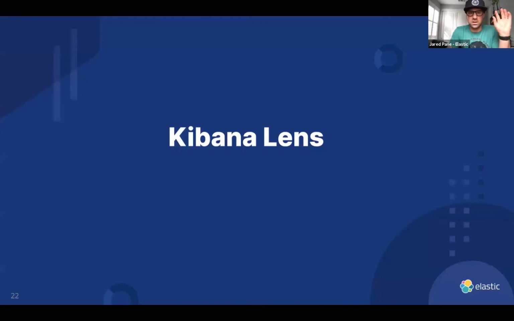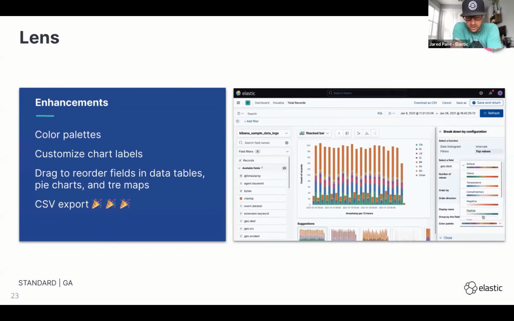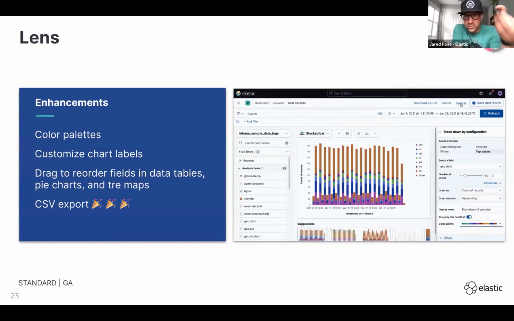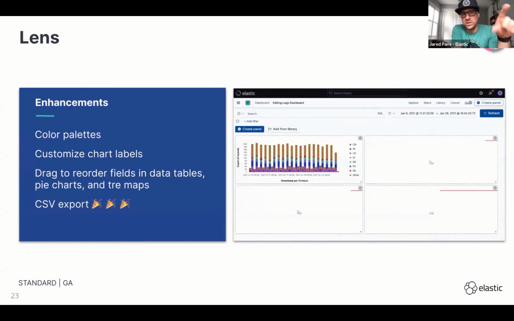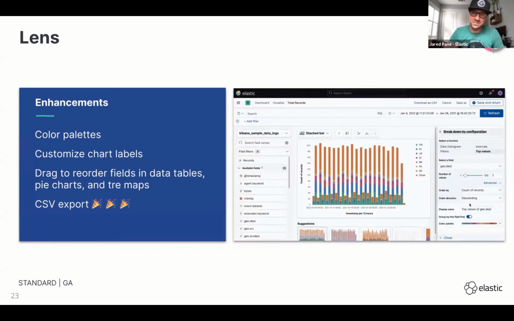Kibana Lens. I love Kibana Lens. I remember when we released it, I was at AWS re:Invent, and it was the day before, and I was on booth duty at AWS re:Invent in Las Vegas, and they were like, hey, we just came out with Lens. You need to start showing it. Congratulations, it came out late last night. And I was like, all right. So I had to spend the day going through it, figuring it out, but it took me less than 30 seconds. That's how easy it was.